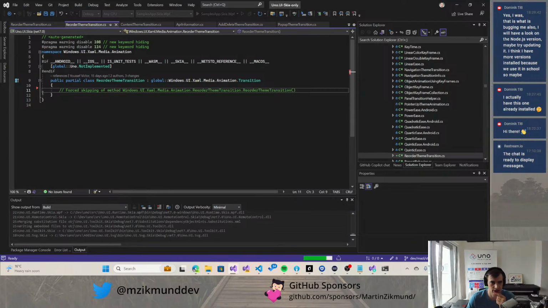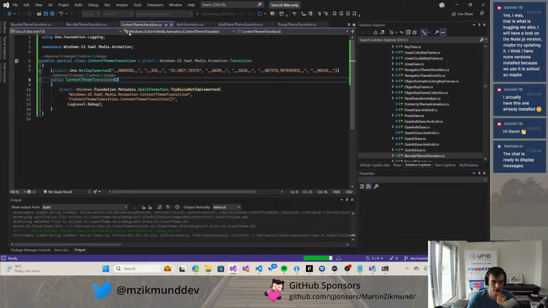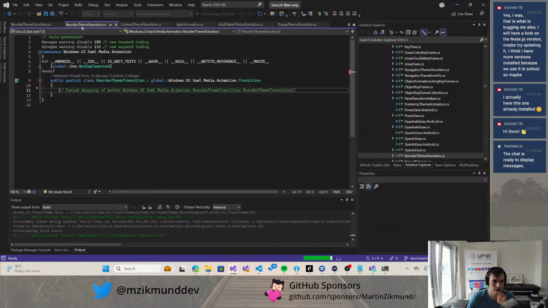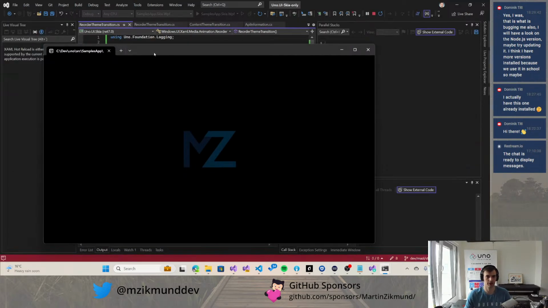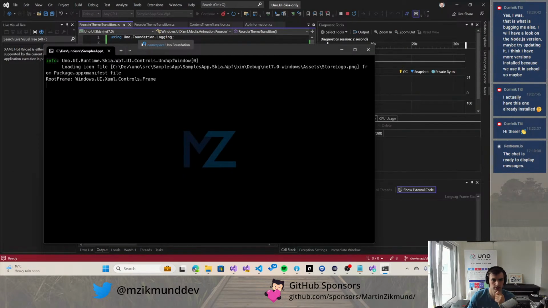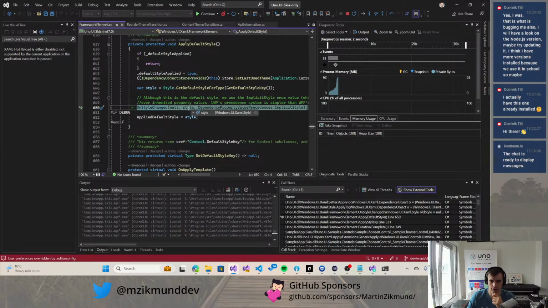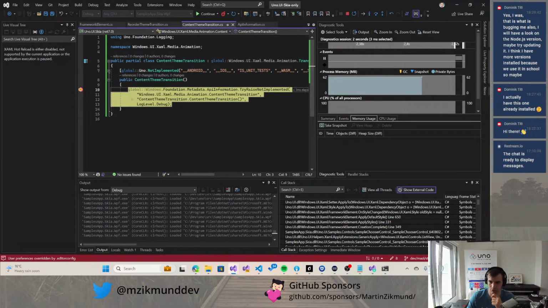So let's see. We should be hitting this new version of those constructors. And why is this complaining still? Oh, did I not? I did remove it. So just IntelliSense is not up to date here. Yes, so we're hitting this from which style? Implicit style of list view. Of course, it's list view.